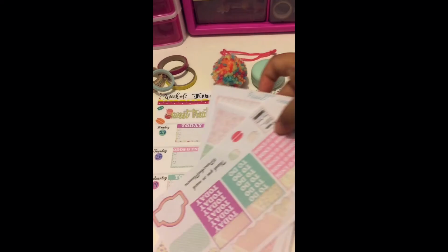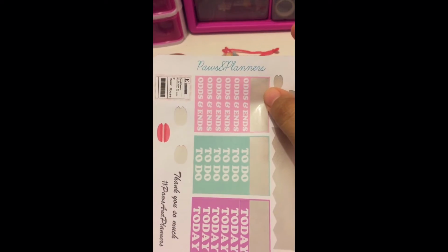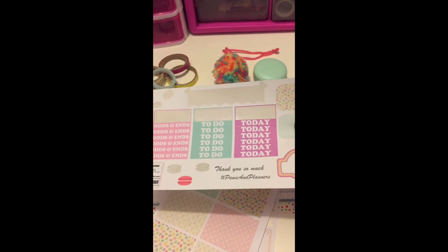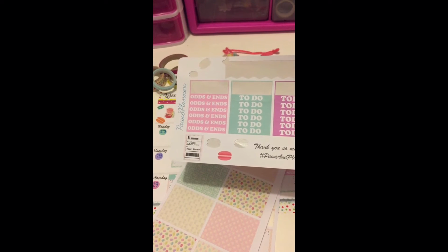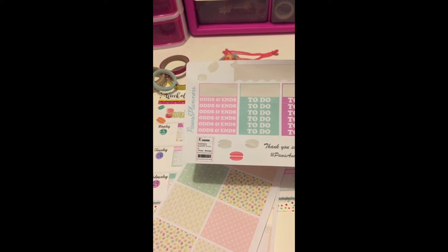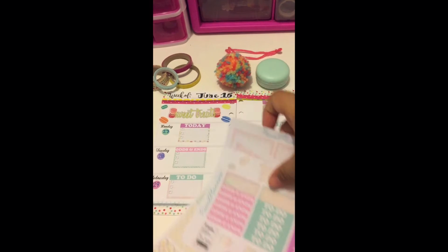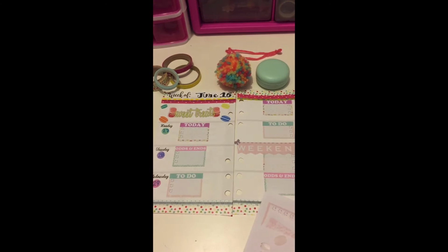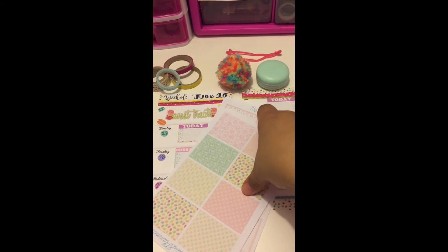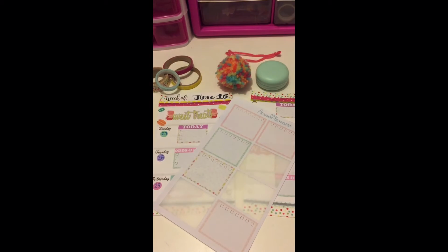Again, it's from Pawsandplanners, the macaroon kit. I use mostly all the macaroons, the banner, the labels on top, the tabs, the today, the odds and ends, the to-do list, as you guys can see here, today, odds and to-do, the macaroons. This is a full sheet. I didn't use this one, but it is from hers. It comes with the kit.